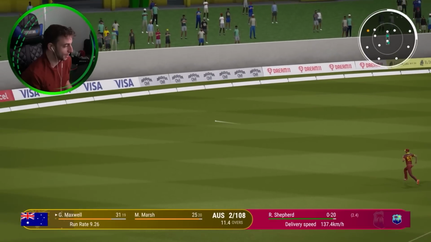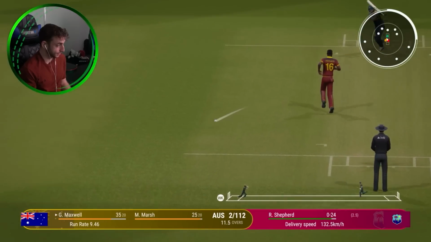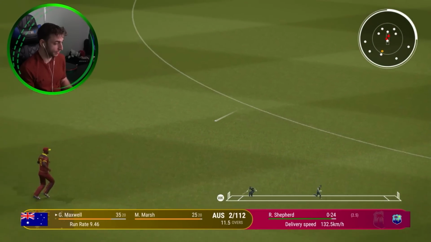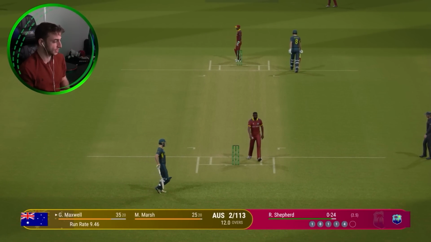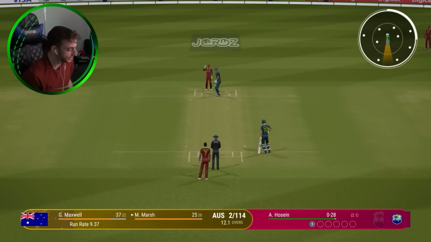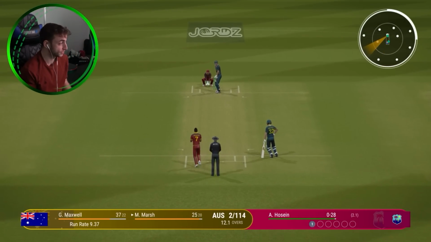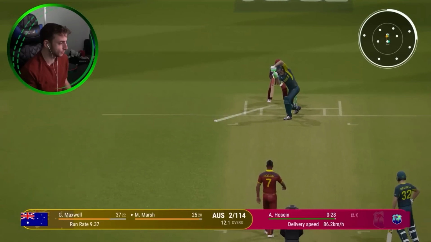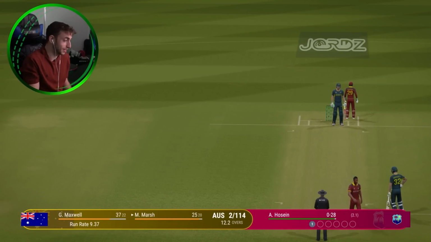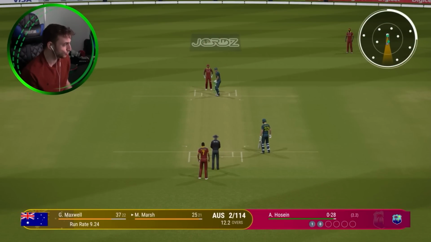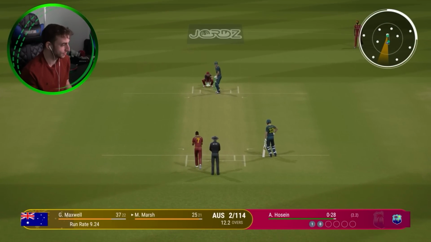Slapped. And a boundary. Inventive from Maxwell. Been a pretty solid innings so far from both these guys. Nothing too crazy. That over just 8 from it. 2 for 113. It's interesting that I would probably say whoever wins this game would be one of the favourites to go through to the semi-finals, despite Bangladesh, I guess, going 4 and zip in their group stage. You never know. Anything's possible, but I feel like both of these sides are probably favoured to beat Bangladesh through our in-game simulation.